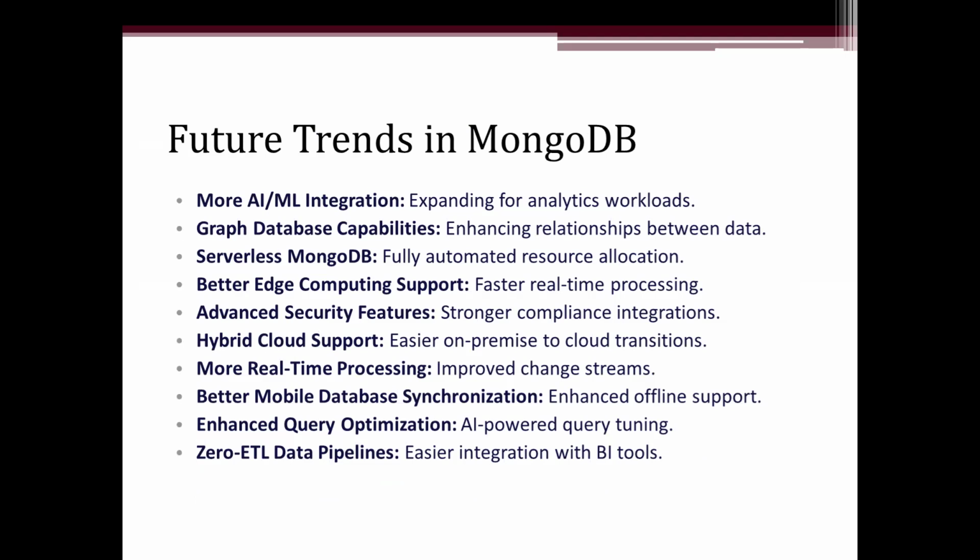It can be used in AI/ML integration platforms, in graph database capabilities, and also in serverless MongoDB applications where fully automated resource allocation occurs. It can be used in advanced security features like stronger compliance integrations and hybrid cloud support. It's also used in enhanced query optimization for AI-powered query tuning and also in ETL data pipelines for easier integration with BI tools.